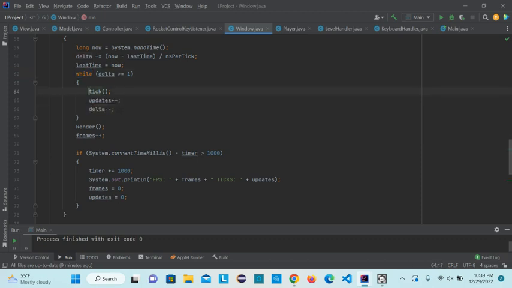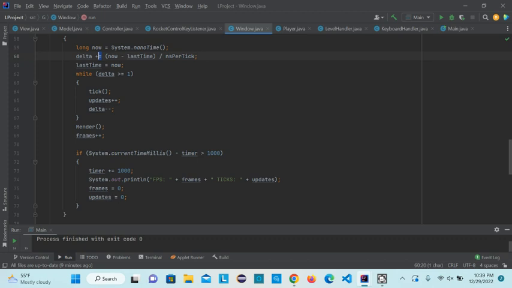In this while loop, there's a method tick, which is responsible for updating the position of our block. Now, think about it. Delta will be equal to 1 when this difference is equal to nanoseconds per tick. If these two values right here are equal, that's when delta is going to be 1.